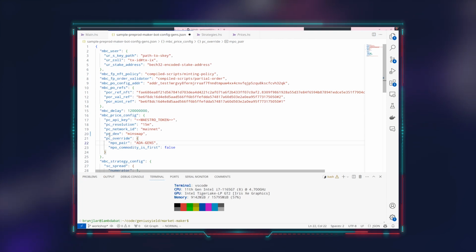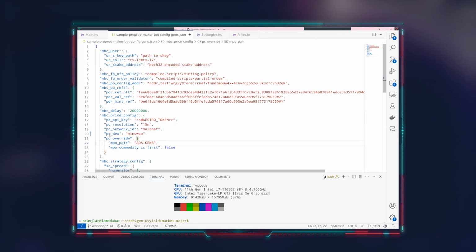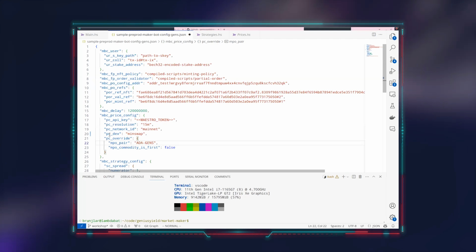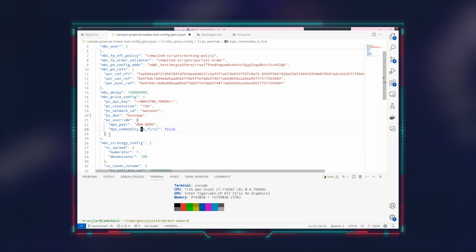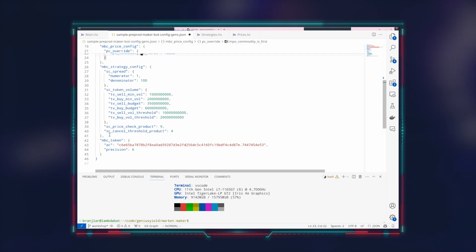Due to this reason, we gave this override setting that you override the token which I have given with this pair, ADA gens, and this other thing is to tell which of these two is commodity. So ADA is not the commodity, gens is the commodity. So that is why we're saying that the first token, which is in this pair, ADA, is not a commodity, so false here. So this was about the price config, and then maybe we can go with the strategy.